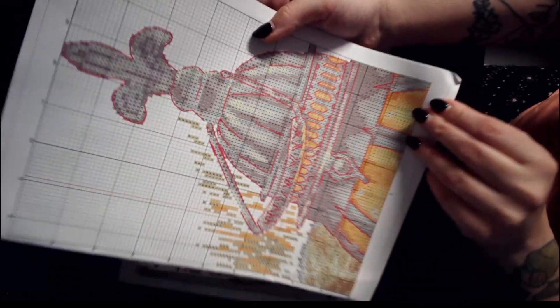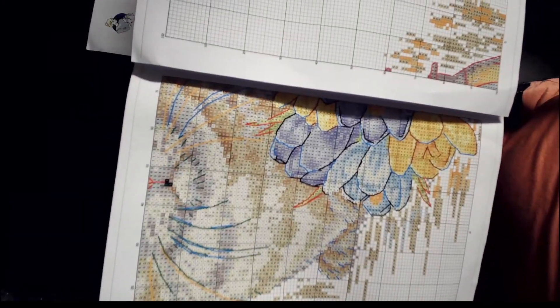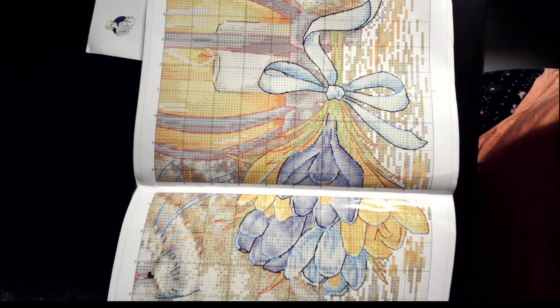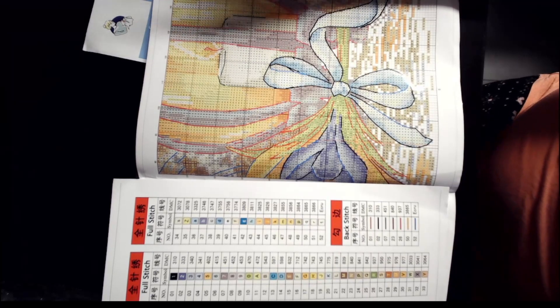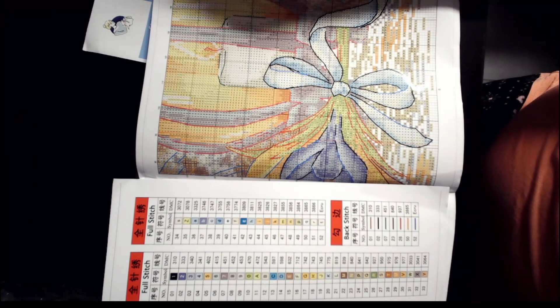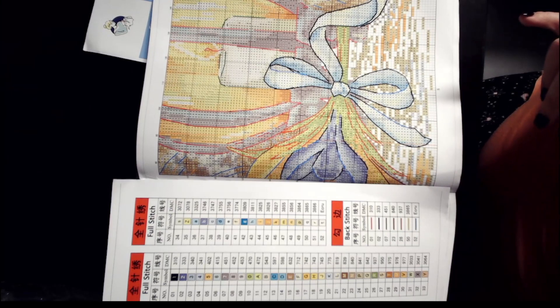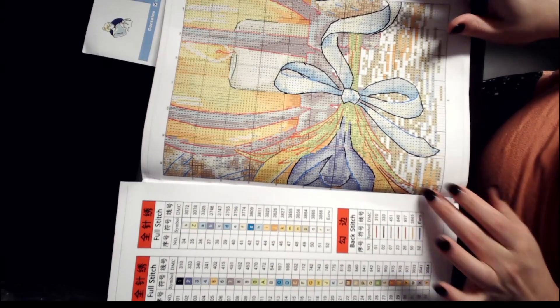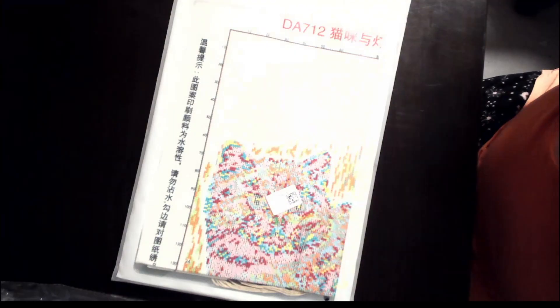Oh — there's actually a lot of backstitch. The lantern, the whole lantern at the top and bottom. Opening the booklet — lots of backstitch: the flowers, the cat whiskers, the ribbon, the flowers. In total, 52 colors in full stitch and seven colors in backstitch. I'm also using ecru — I've never used ecru before, I want to see that color. There are six pages, with most backstitch concentrated in the cat and lantern areas.